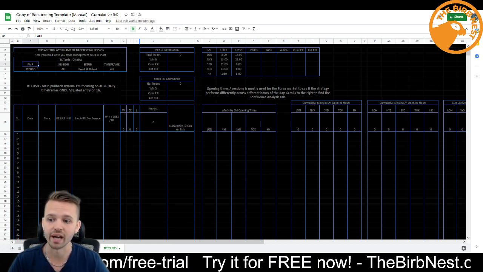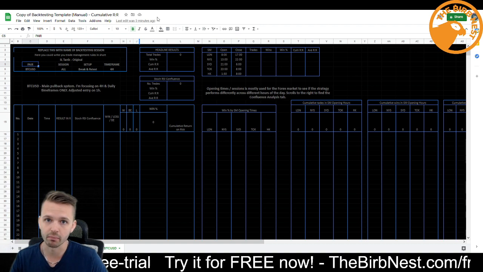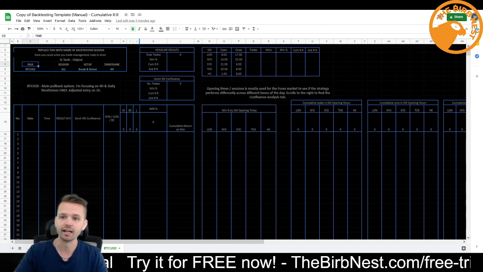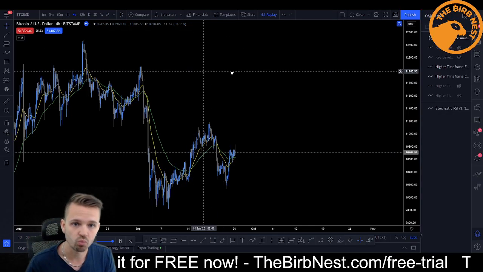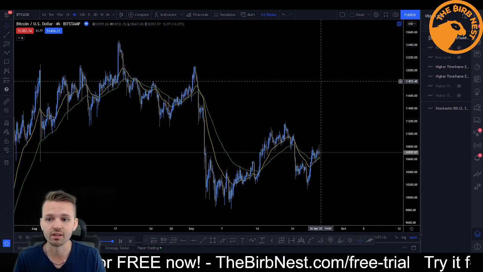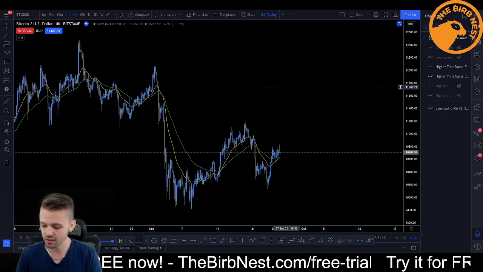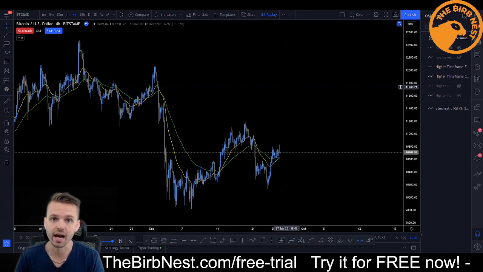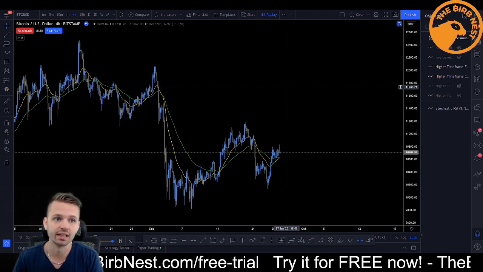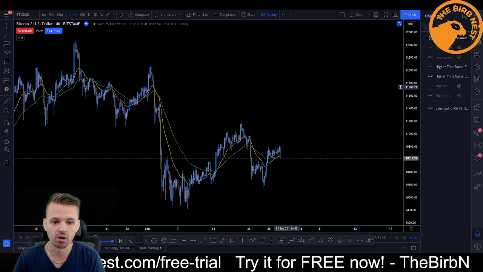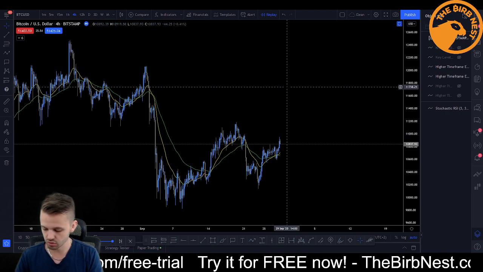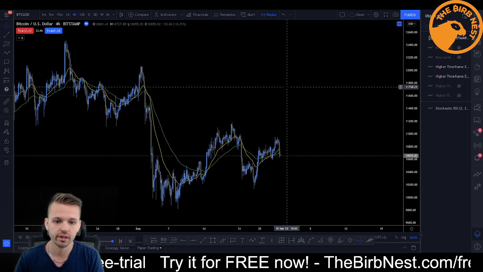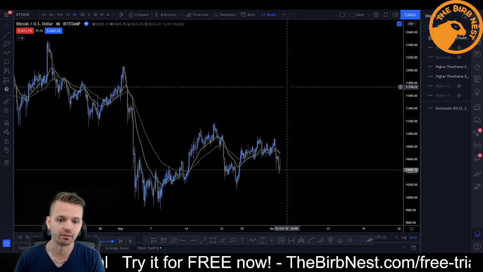It's a very good backtesting template that I'm using in my own trading to backtest my ideas. So let's see, we have the replay function activated on TradingView, and what I do here is I hold the shift key and press the right arrow, and that will take me to the next bar, right? I can also hold shift and press the down arrow to let it just play out like this.